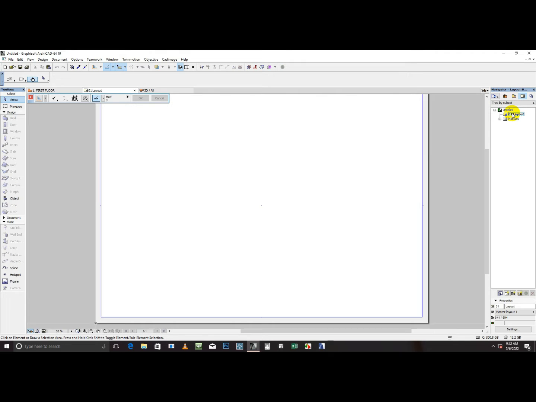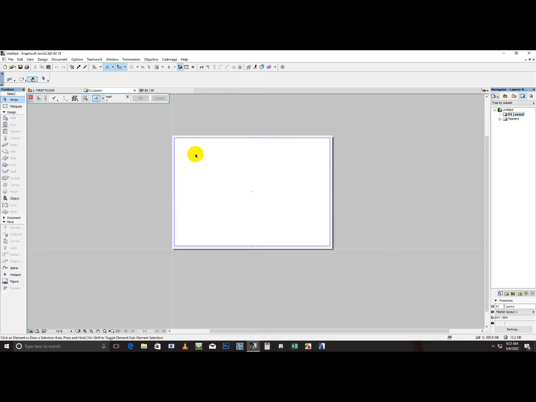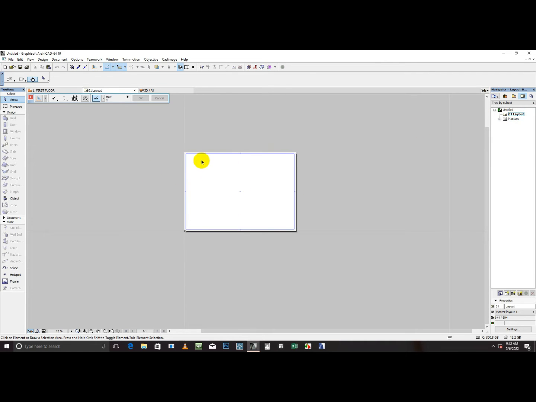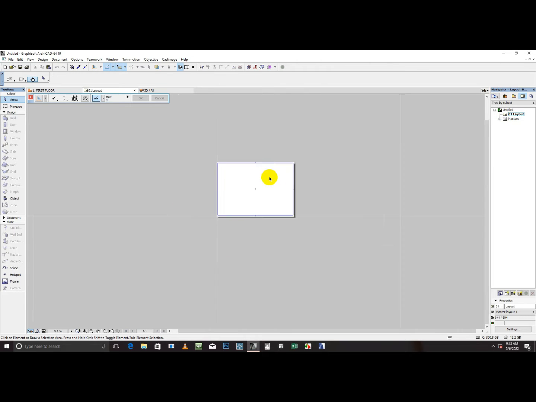As you can see, if you double click on that 01 layout, you're going to see this kind of page. This is a paper. This is where you drag your drawing to for publishing. I'm going to show you all that.